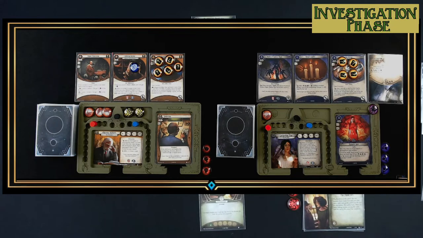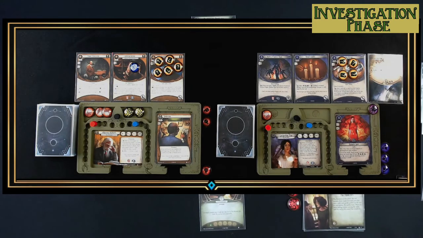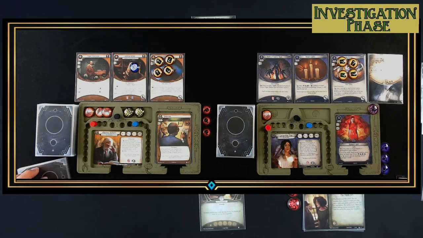Well, I think Harvey's going to be quite simple this turn. So he is going to spend two actions to get rid of that stupid Whispers in Your Head. So that's going to be discarded, it's going to go there into the discard pile. And then he will spend an action to take a secret off of Forbidden Knowledge. Might as well. Not the most exciting turn from Harvey, but it is what it is.